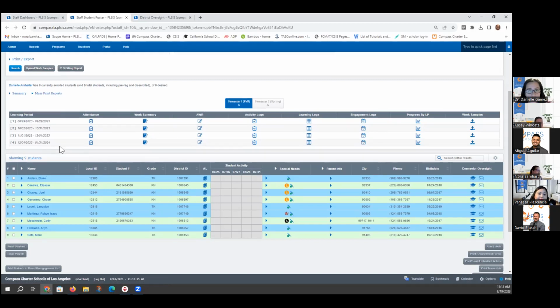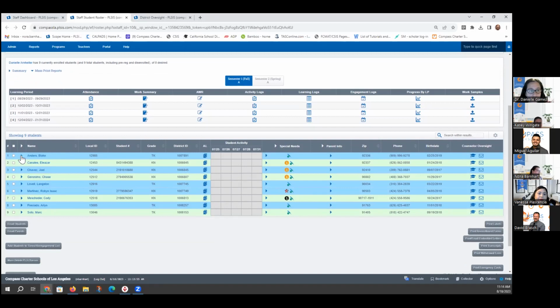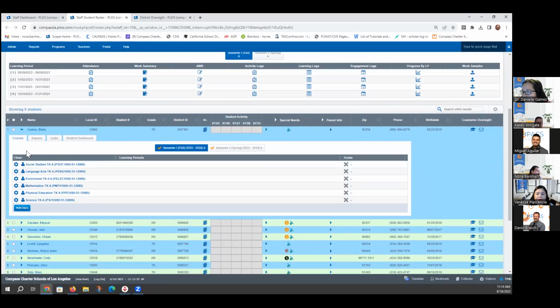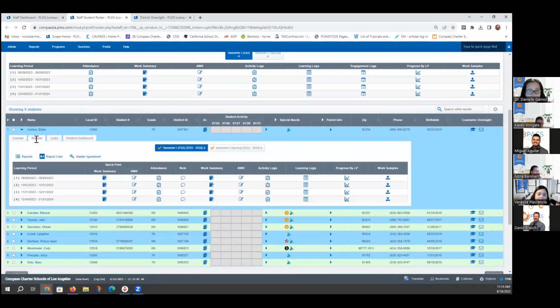So down here in this area with the scholars, you can click on the blue drop down next to a scholar's name, and it'll give you this area where you can see which courses they're currently enrolled in. The reports tab will show you, or you can access their attendance, AWRs, activity logs, learning logs.